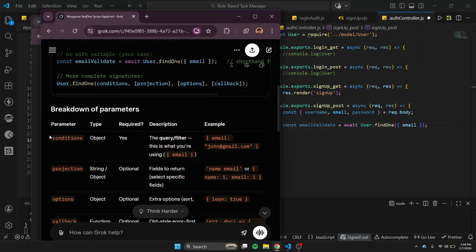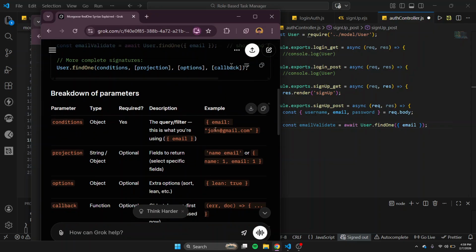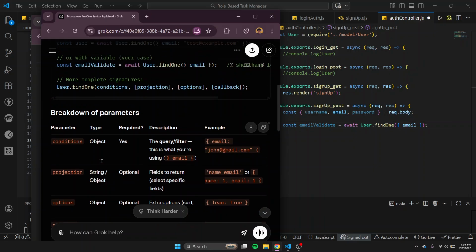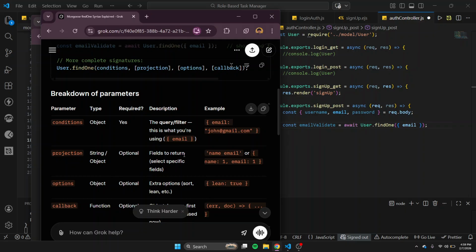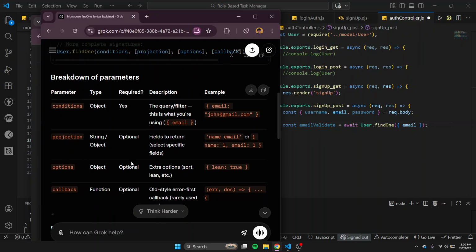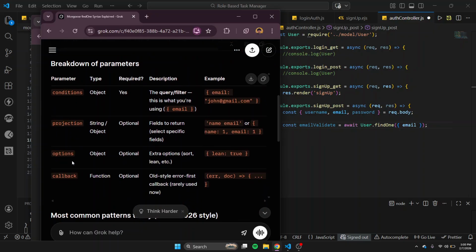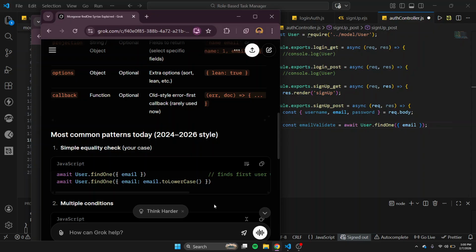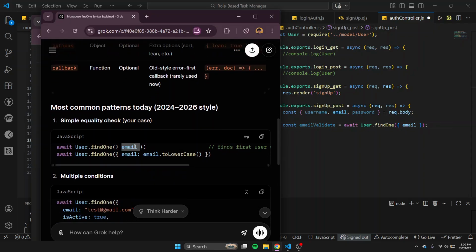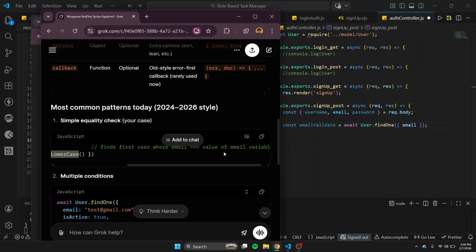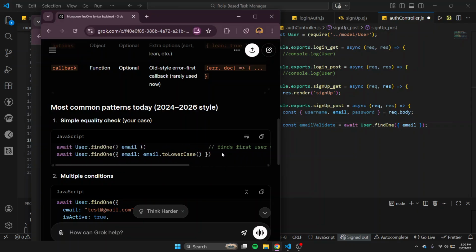Condition, yes, with the filter, and projection is a string or object of fields to return, like name. Then an options object, optional, like lean, and a callback function, optional. So findOne with email lowercase finds the first user whose email equals the value of the email variable.